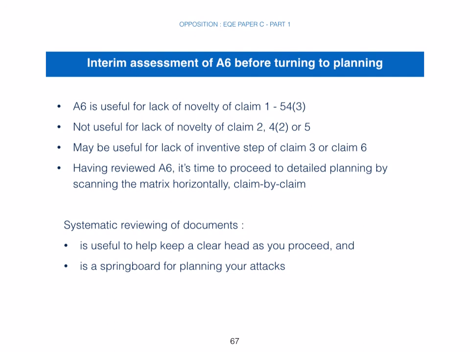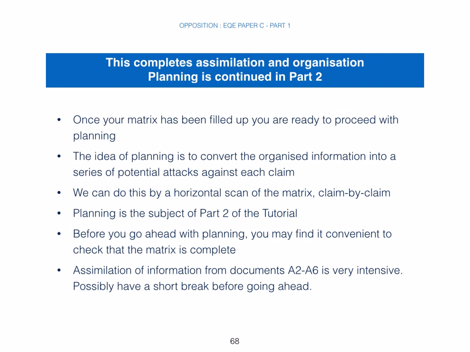And it's also a springboard for the future planning of the attacks. This now completes the assimilation and organization of information. Planning is to be continued in part 2 of the tutorial.